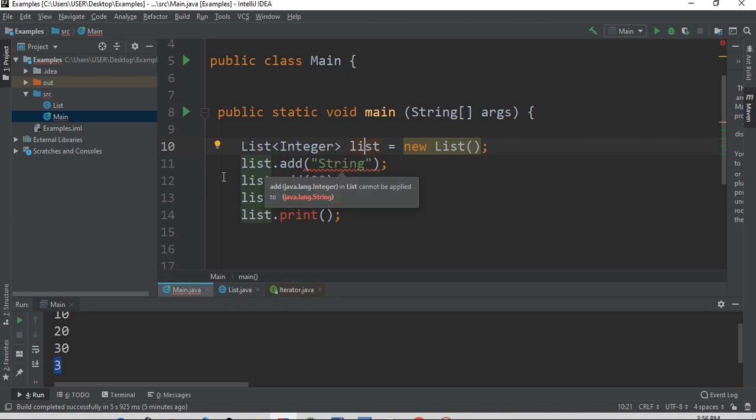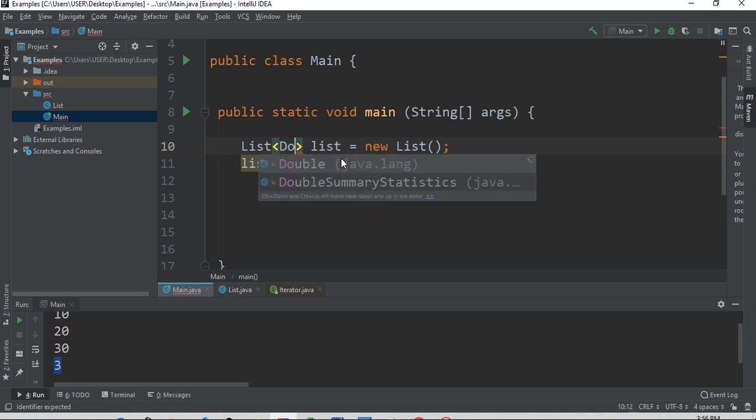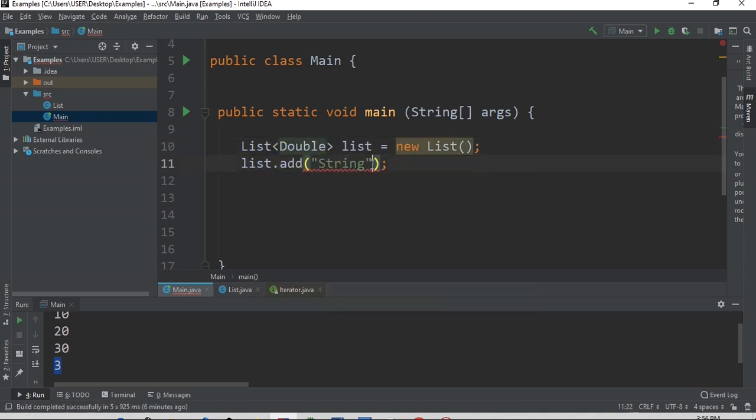Now if it is integer, you see we have an error here unless we use string. Okay, now that we use string, you see the error has gone, and in case we use double, the error will not disappear unless we set it to 3.5 like this, or any number that is a floating number.